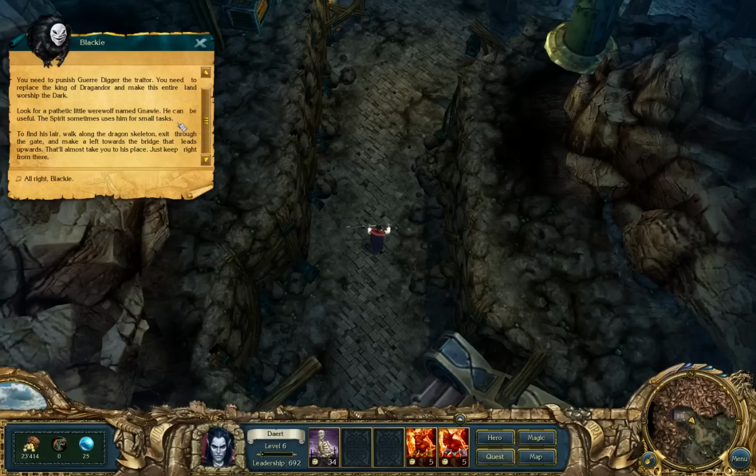He is quite useful. To find his lair, walk along the dragon skeleton, exit through the gate and make a left towards the bridge, then lead upwards. That'll almost take you to his place, just keep right from there.